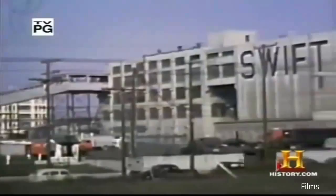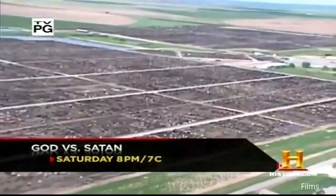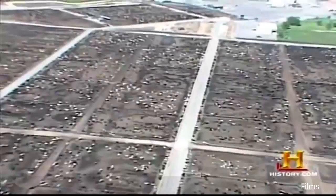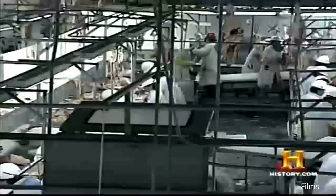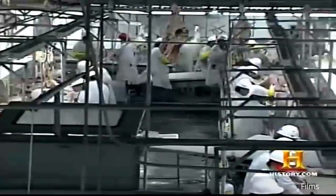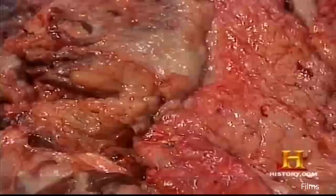Chicago was once the center of America's massive meatpacking industry. Today, Chicago's legacy is scattered across the Great Plains in states like Minnesota, Nebraska, and Iowa. Feedlots bigger than many local towns now provide animals for a business worth more than $80 billion annually. According to the American Meat Institute, US production of red meat exceeded 38 billion pounds in 1990. The butcher's craft is now a sophisticated alliance of man and machine — a high-speed mass-production disassembly of traditional meat products and a staggering assortment of processed meats and inedible byproducts. The industry is very efficient, with very little waste.